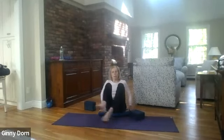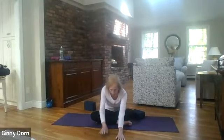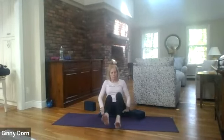Change the cross of your legs. And then slide forward again. Press the palms down, lift your chest. And then walk back up. Take your legs out in front of you. Scrunch and spread your toes. Point and flex your feet.